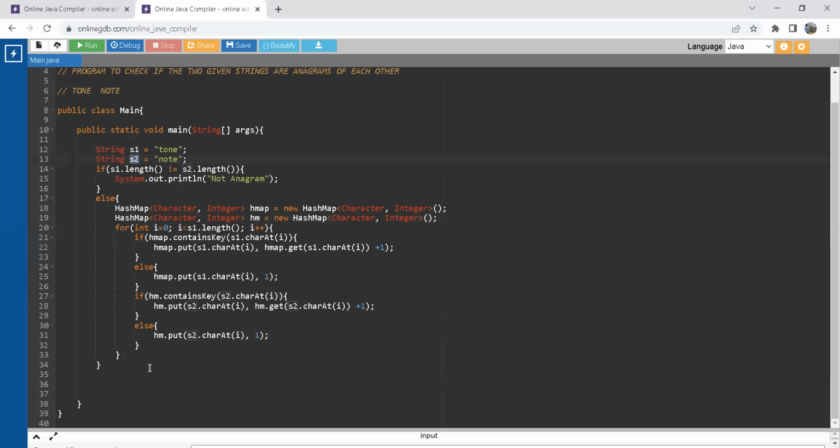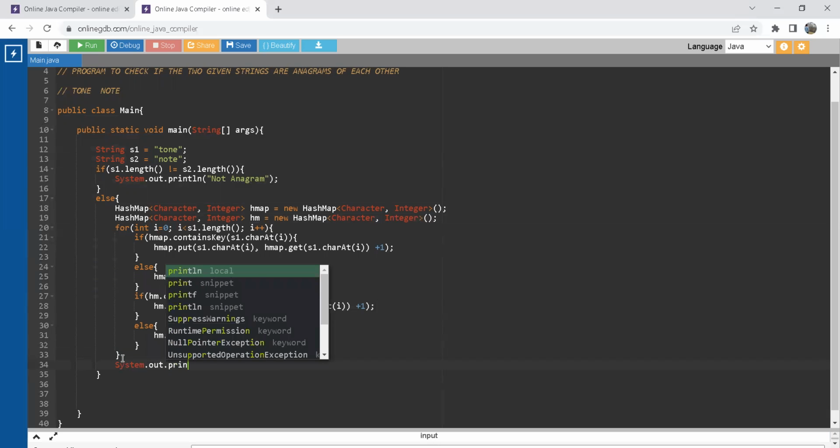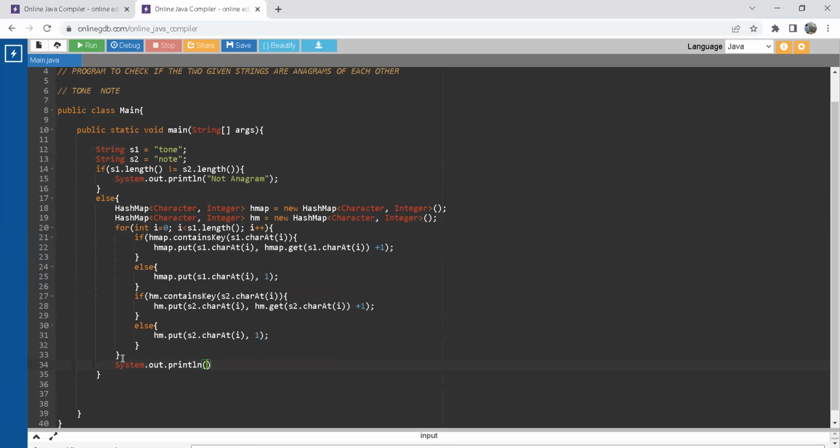After I'm done with this, I just need to check whether the two hash maps are equal or not. I'll simply check if hmap.equals(hm).